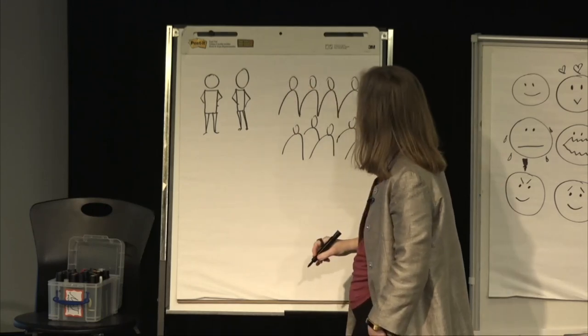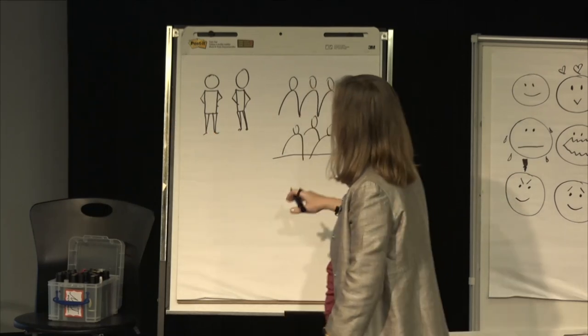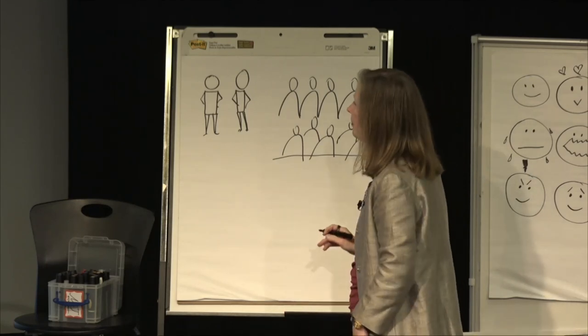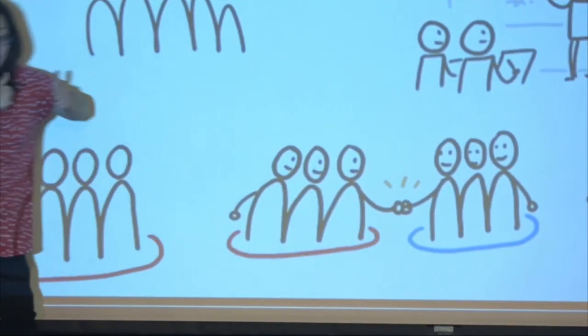Super fast. It also helps to give them some kind of grounding. They're at the table, they're on a curve, or that's what's happening down there at the bottom. Sometimes, if you show different teams, you can say team A, and then draw a circle around it. Team A and team B are suddenly getting along.